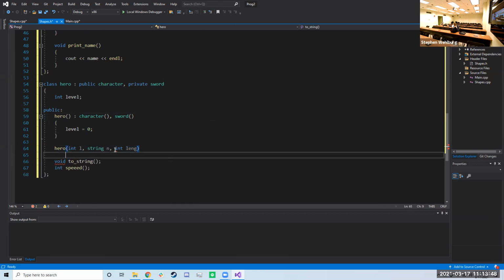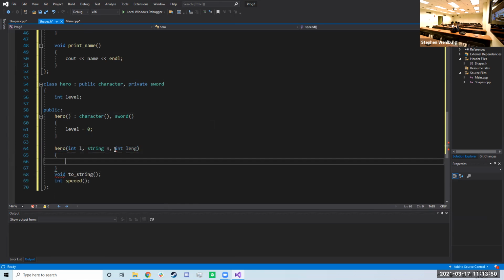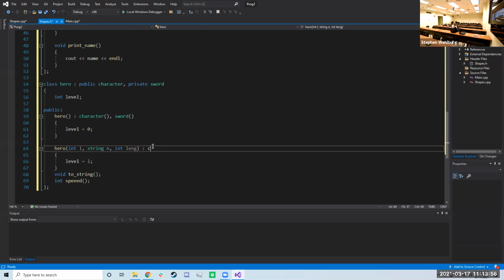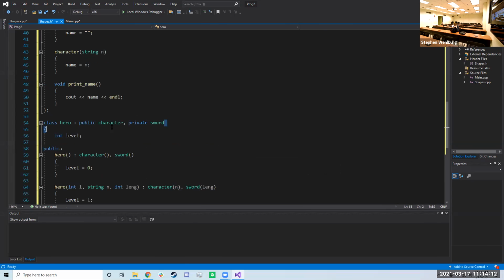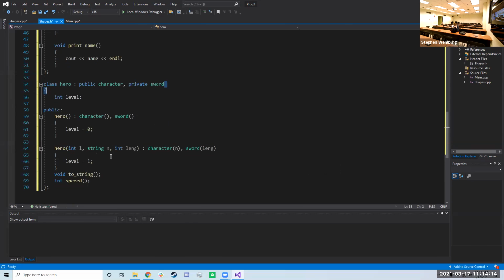There we go. And with this, all you put in here is level equals L for level. It's a horrible variable name, don't at me. And then here we do character n, comma sword length. There we go. So that's how you call those constructors from the inherited stuff. Okay.